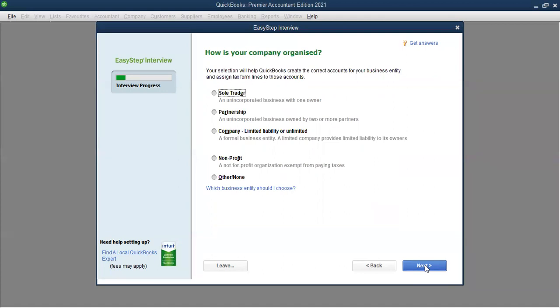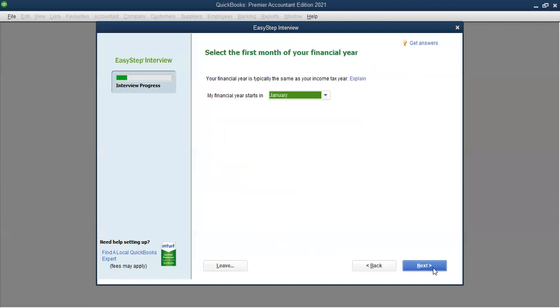Here we are giving, let's say the company is owned by only one person, that's a sole proprietor. Is it a partnership? Is it that people came together with an aim of making profit and started a business? Is it called a partnership? Is it a company? If you are not sure, you can just choose others or none, and you click next.